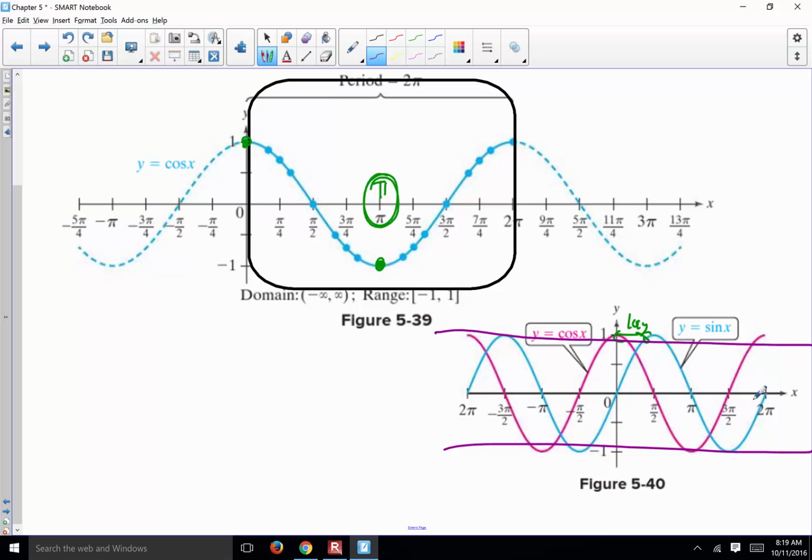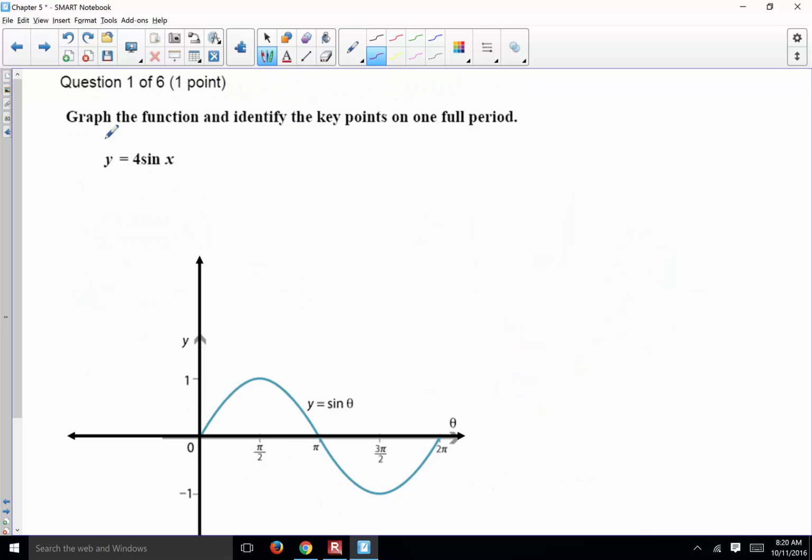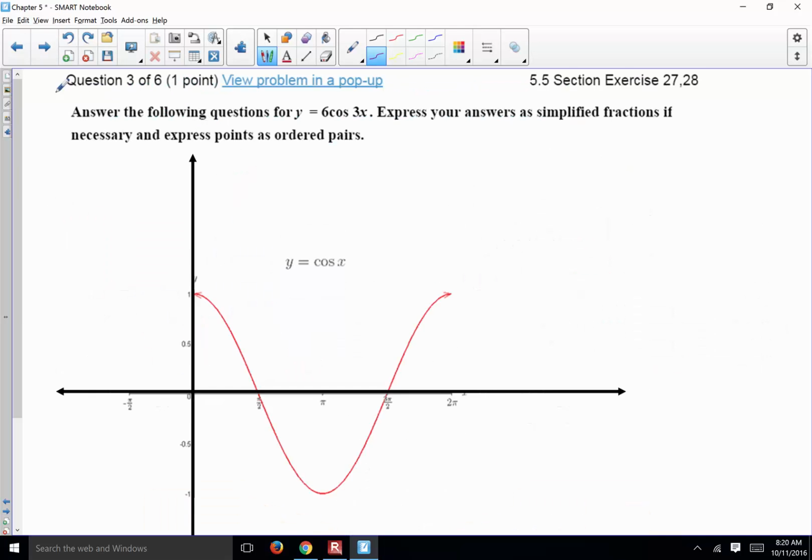In life, in your problems, you won't have just sine t, but sine 3t, or a number before, or a number after, or a number dividing. So how do you change these pictures if your function equation changes slightly, not major change? They will be adding numbers before and after sine maybe, okay? Alright, so we are going to sketch things like this. There is a number in front of 4. How is this picture gonna change? Okay, there is a number inside cosine and before.